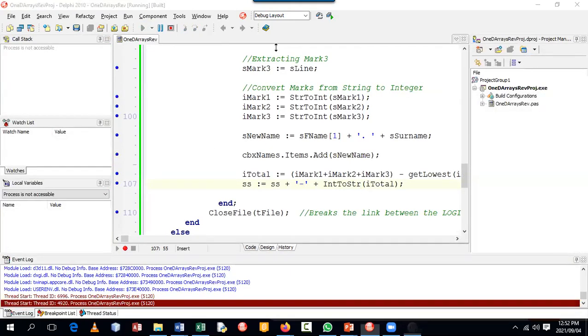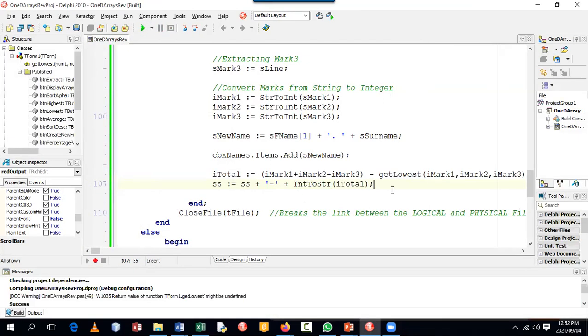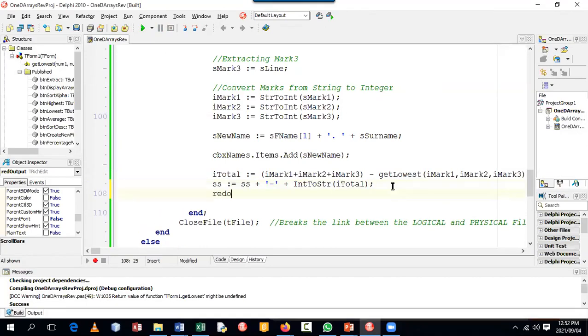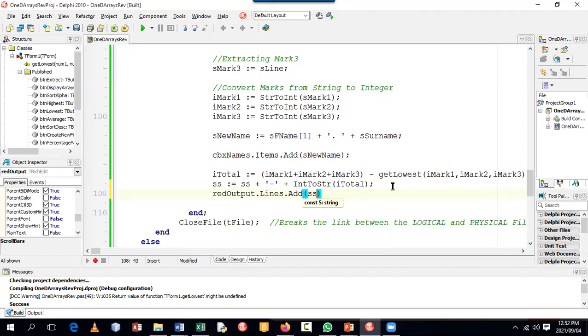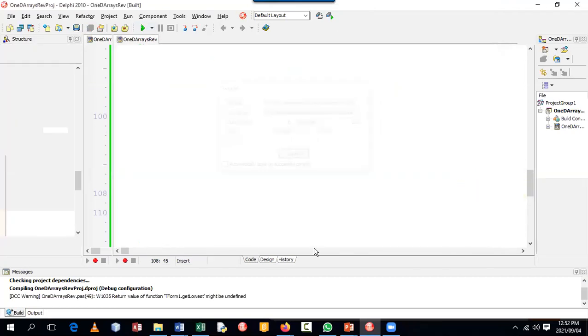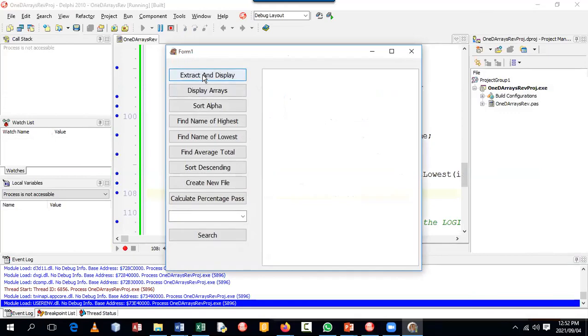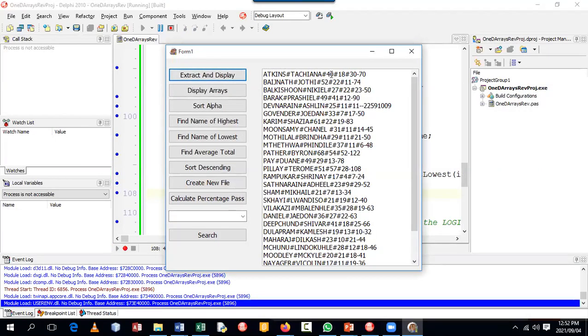And no, it's not, because I'm supposed to come here and say read output dot lines dot add SS. Okay, so there we go. 40, 18, 30.